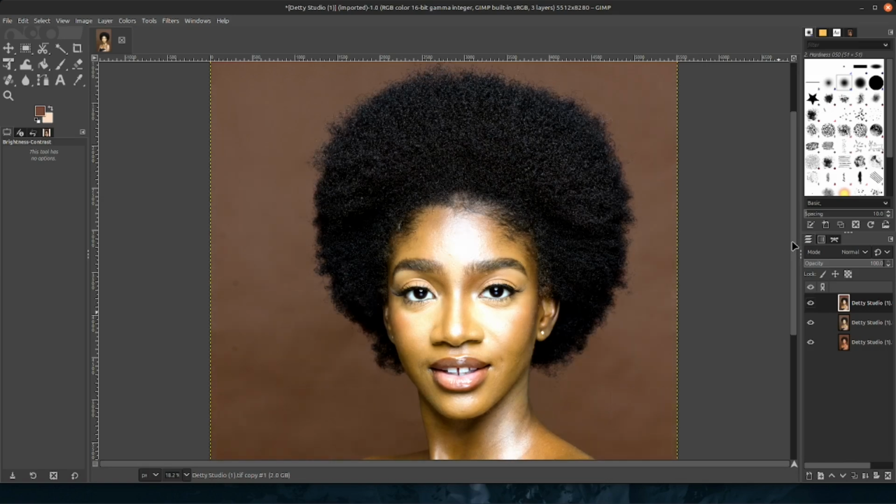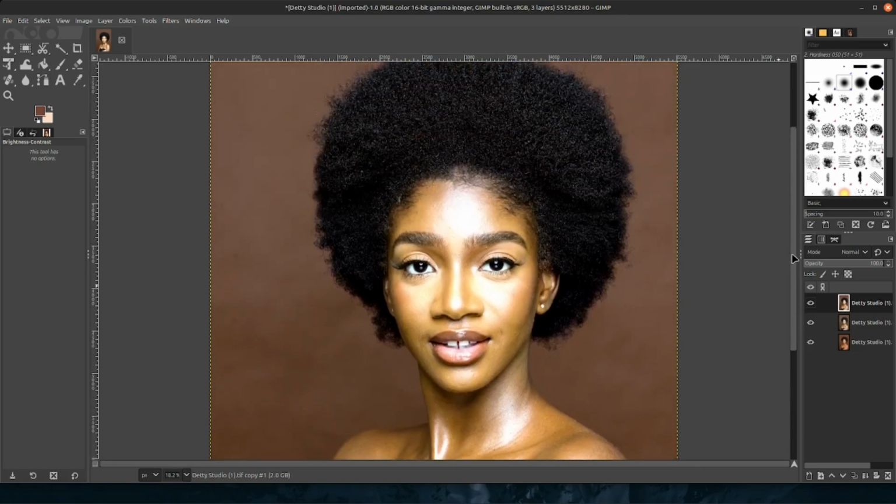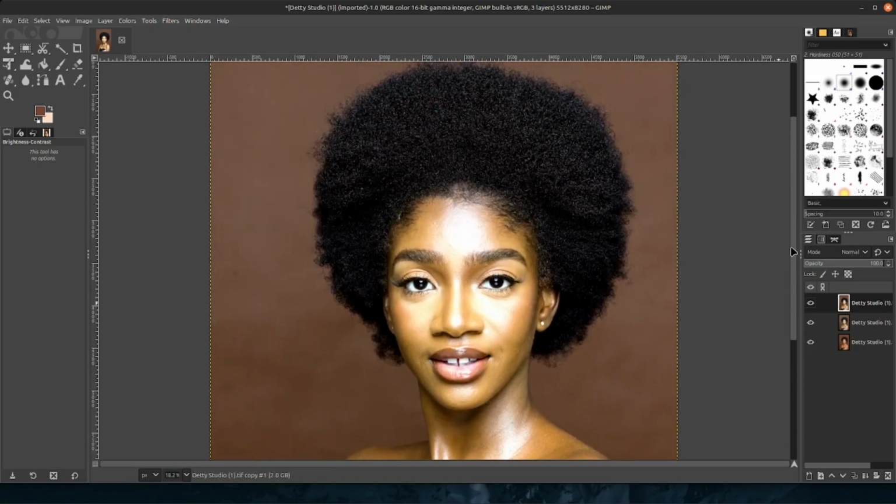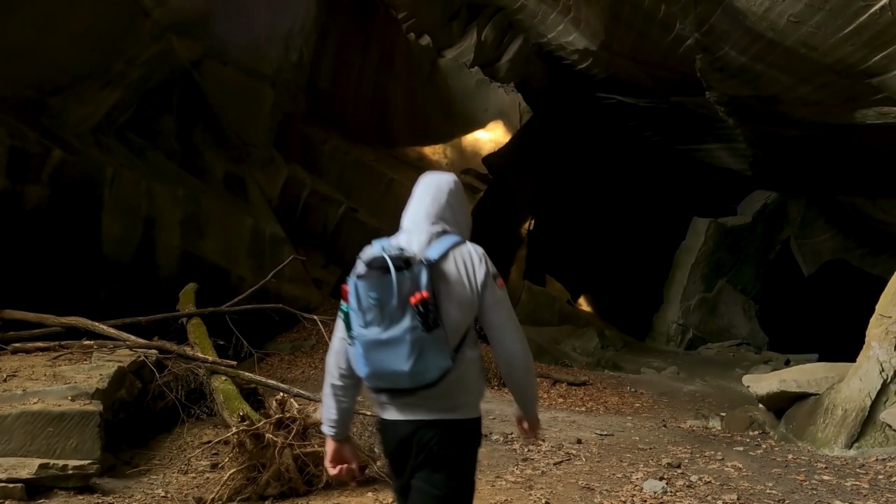So you have this photo and you would like to make it black and white. Really and truly, from here, you just have the model's natural skin tone, right? And you have her up against a sort of brown background. Nothing is wrong with that, all right? But here is how you can make this photo go black and white, and it is very, very simple. It's so easy, a caveman can do it.